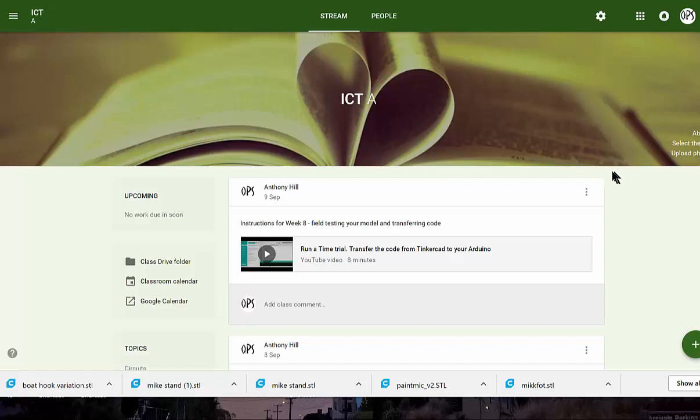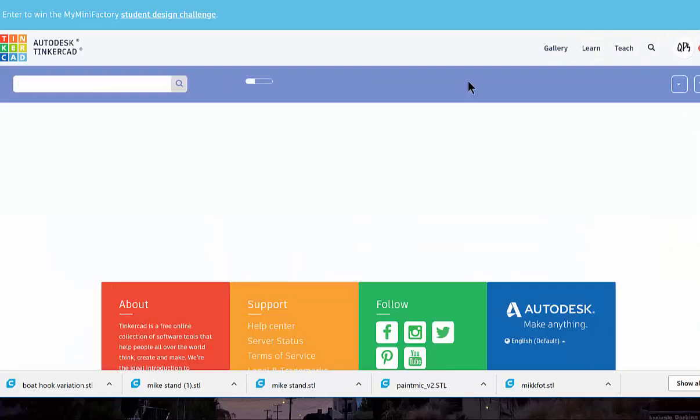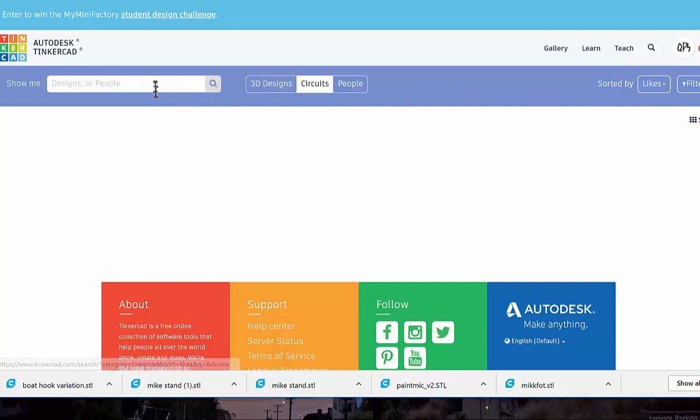Right, we've been working with Tinkercad up till now, and we're going to be moving into Arduino Create almost exclusively. You should have already copied your test of distance and have tried uploading that into the Arduino Create. I've got one more little item that I'd like you to have a look at, and that is to make sure that you go through and are putting lots of comments in the work that you're doing.